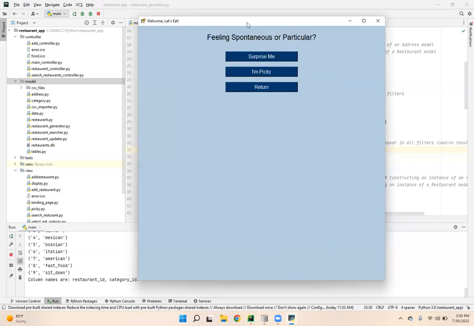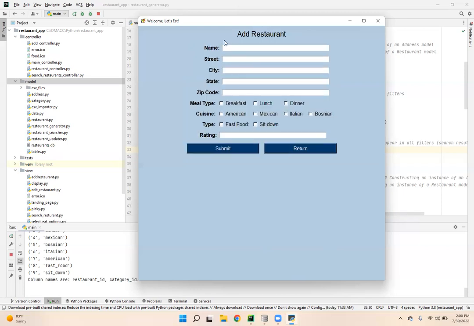So that's the eat frame options, those two. Now, if I go back to my landing page, there's a few more features here. So one is the add feature. The add feature does have some user validation as well. So the name, street, city, state, and zip code is required. I don't require the categories or ratings just because I felt like the user may not want to input those when they're adding a new restaurant.